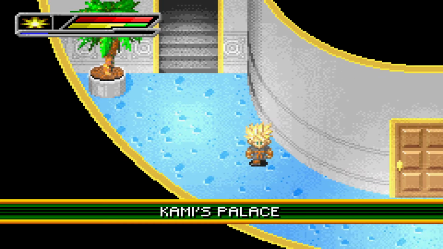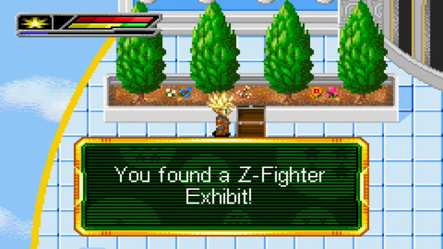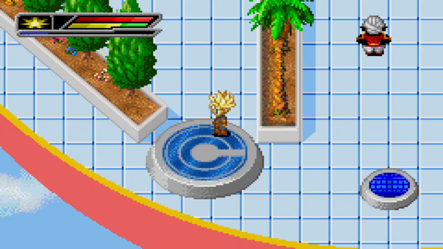So, back out here, and then at the top left? Oh, there is a little thing on the... There's, like, an invisible chest, or, like, a camouflage chest. What the heck? That's scummy. How dare you?